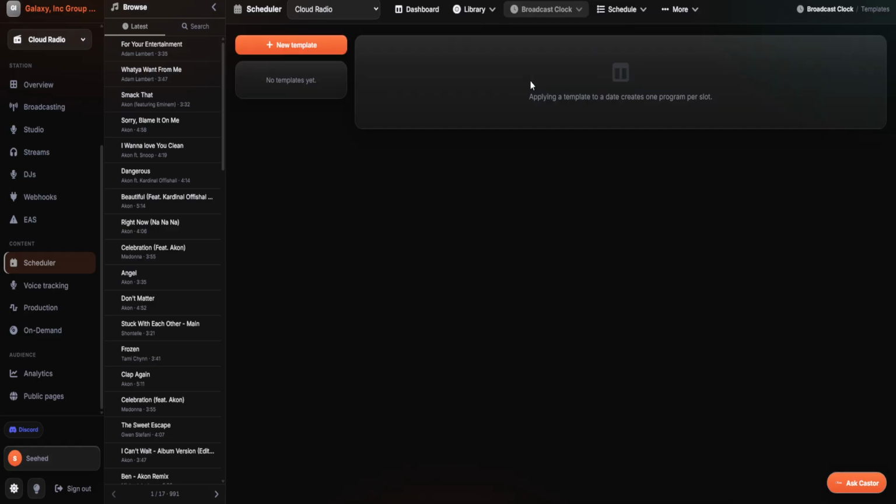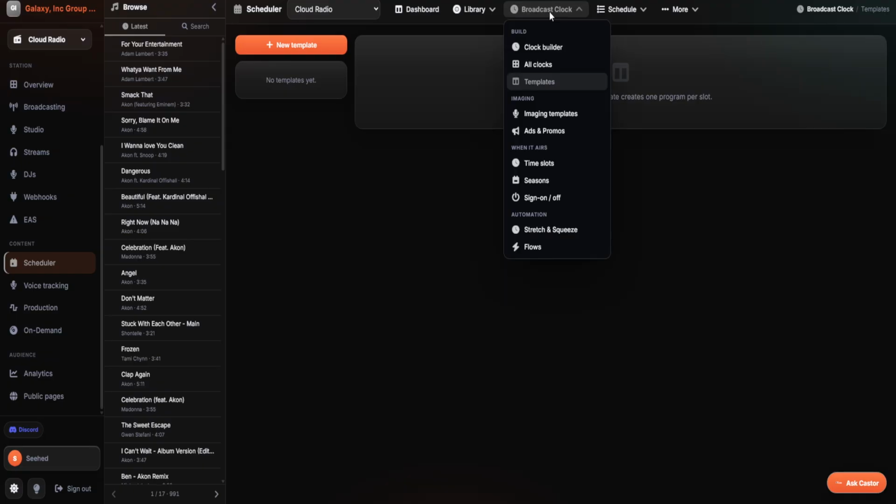And under templates, you can design a template for a clock for a show. For example, it will play this category, but there will be some manual stoppage. For example, voice tracks, or even talk links, and things like that.